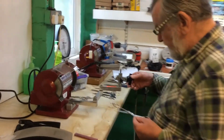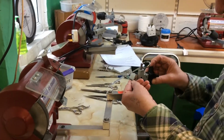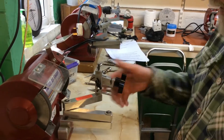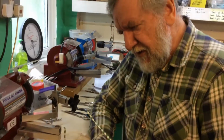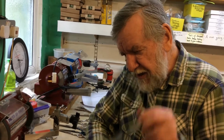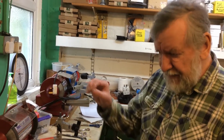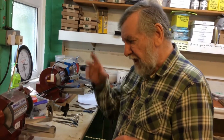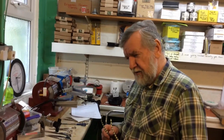And all I'm going to do is open up the jaws of the clamp and put the scissor in about 2/3 of the way up from the pivot point at 35 degrees. Again, 35 degrees is a subject of discussion. In America they say 40, and maybe in France 40 degrees. The sharper you make it, the higher the angle and the quicker it will blunt. British hairdressers like 35 degrees, and then you get maximum use of the scissor before it does become blunt.